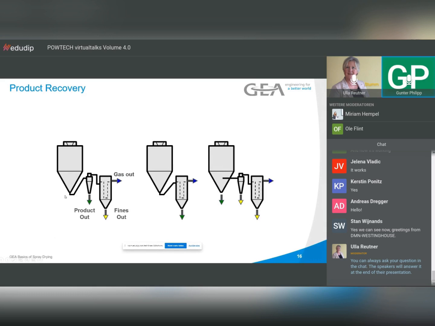How do we get the product out? We have the drying chamber; we go with an airstream via a cyclone, where we collect most of the product. Then we have a back filter where we can also recover fine material, and the gas normally leaves without particles. We can also use only a back filter — done when particles are very small and cannot be separated in a cyclone. For very heavy, large particles, they come out of the chamber directly; finer products come out via the cyclone and back filter. It always depends on the material.